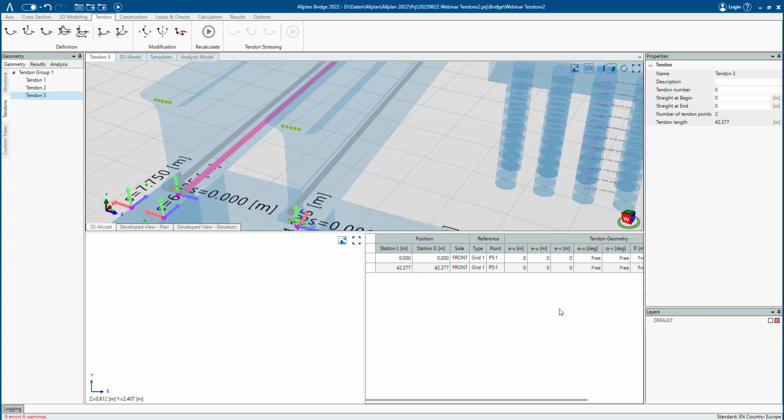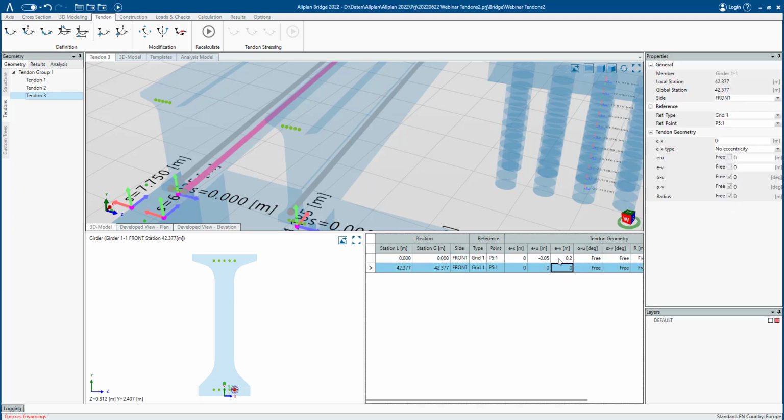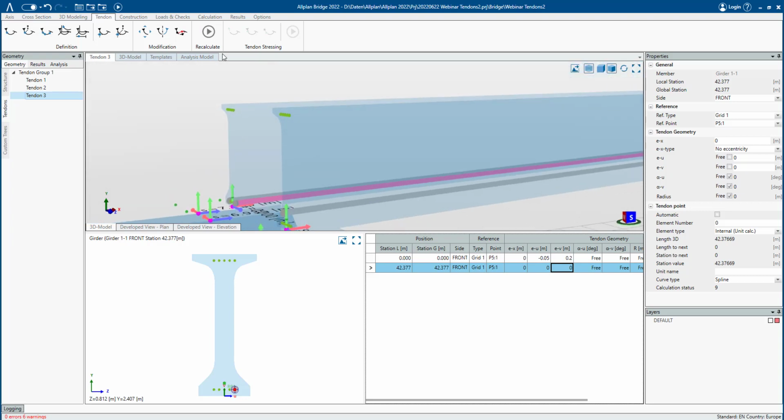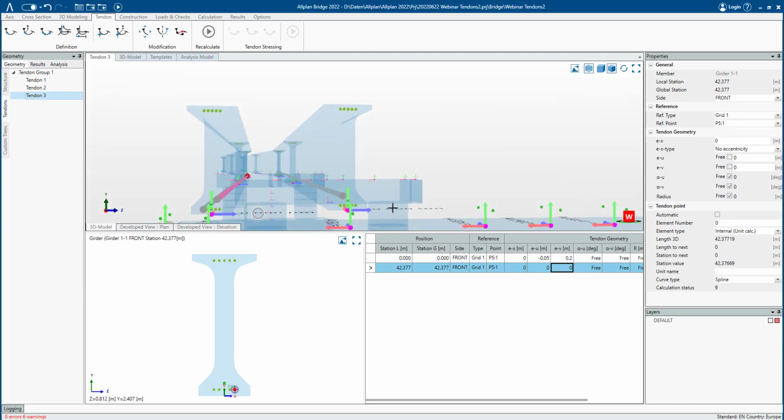And I can adjust this one also by going in here and putting some eccentres at the first point, for example, and recalculating gives me the new form and alignment here in the 3D. So this is how quickly you can adjust and fit things.